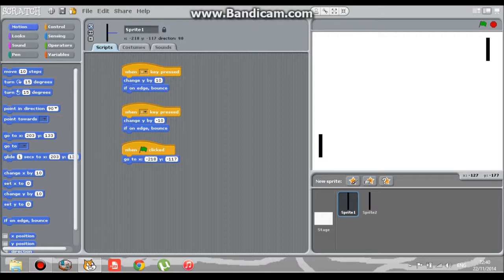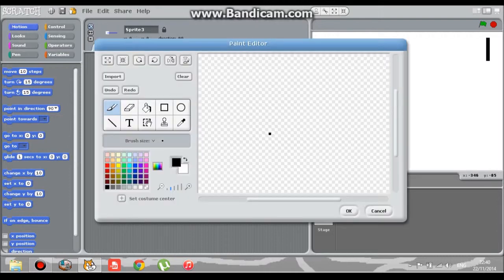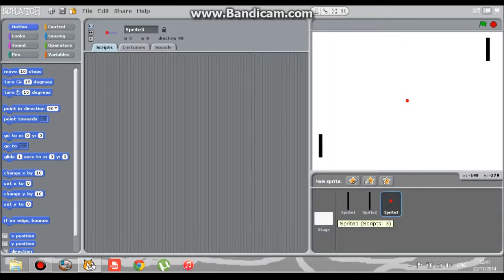So now I've got to do the ball, so we've got to add a new sprite. Make it red, because we don't want it to be black, because that matches the panel. Make it red, green, yellow. Because I did say at the beginning, I'm doing a series, so I'm doing this game. There's no losers, there's points. So next video, we'll learn how to do points for this game, because I'm starting to do better videos now that last a long time.